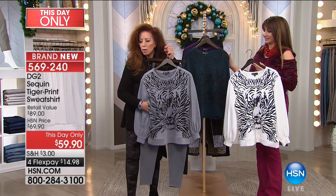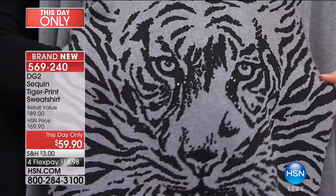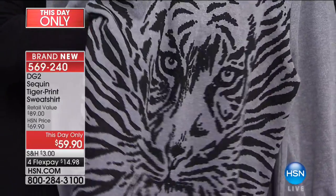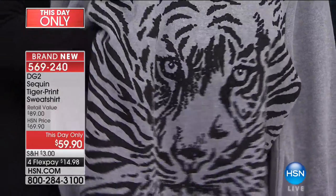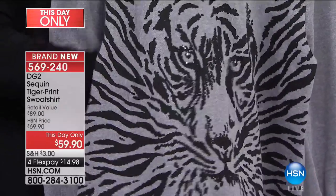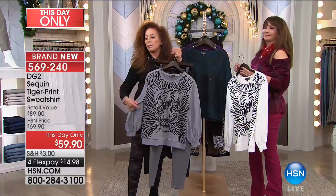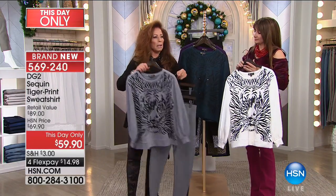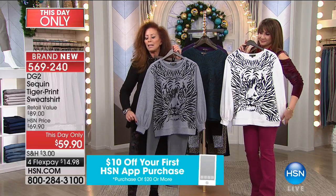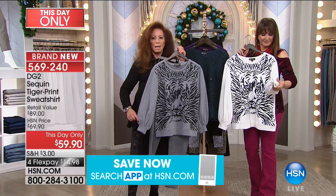I want to show you the jewel dyes, everything that's sequined. Oh my gosh. So if you're looking for a statement piece, that's just super easy to wear with a pair of black or gray leggings. This is an oversized sweat, because I don't like them to be clinging to the body. But look at the sleeve — we gathered it. It's a fashion sleeve.